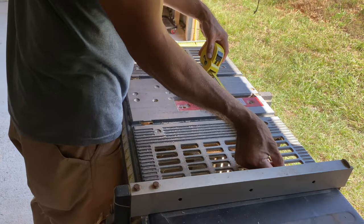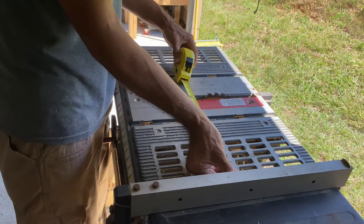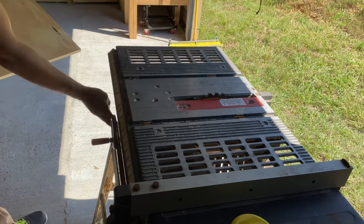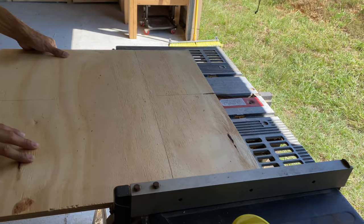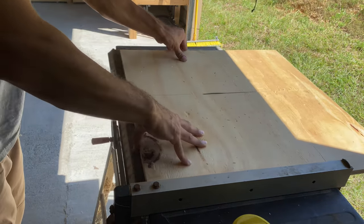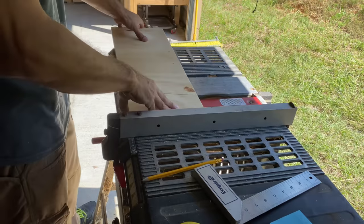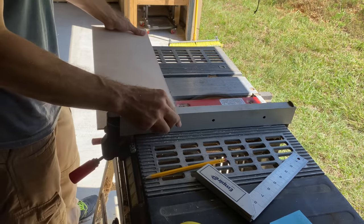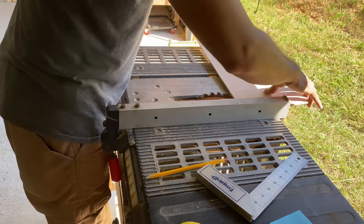For the tip, remember to measure between the fence and the front and back piece of the blade. The height on the back piece will be equal to the sides, but the length will be equal to the length of the shelves plus five eighths of an inch. This will allow for five sixteenths of an inch clearance on each side, ensuring that the shelf fit isn't too tight. The top and bottom are the same width and height. Originally I planned to use the fifteen by thirty-second inch for the bottom, but I decided to use quarter inch to reduce the overall weight.